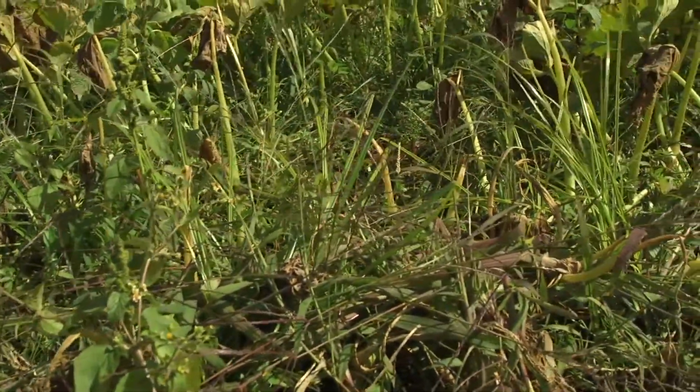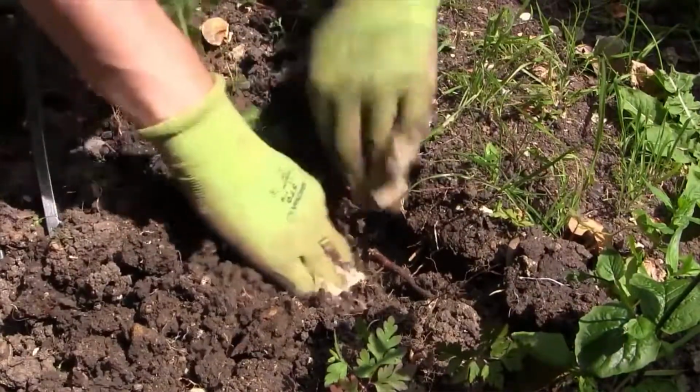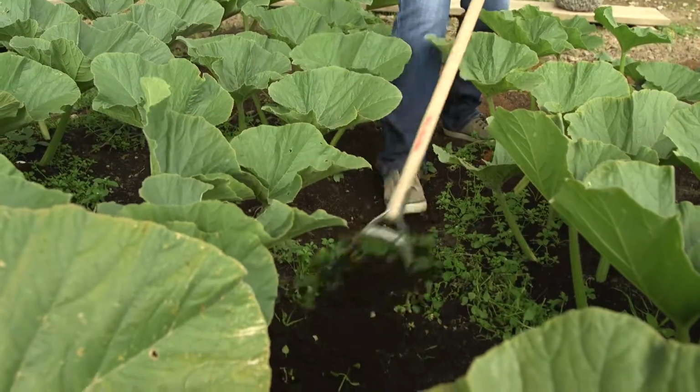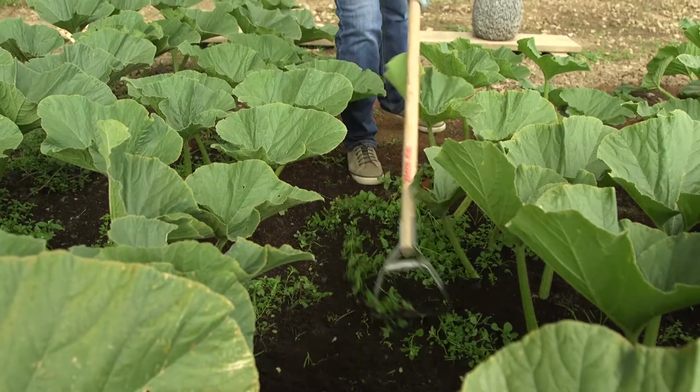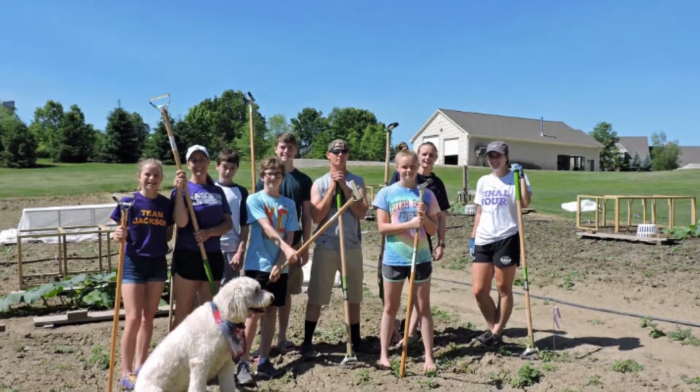When that weed gets bigger, the roots get bigger, and when you try to pull it out, then you're also going to disturb the roots from the pumpkin plant. The weeds will take nutrients out of the soil away from your pumpkin plant. The weeds will stop the airflow from flowing through, which you need to help prevent disease. So you don't want the weeds in there, so get them when they're little. I use a type of hoe called a stirrup hoe. It looks like the stirrup on a horse saddle, and I have one for every member of the family, so everyone gets to come and get after those 1-inch weeds.